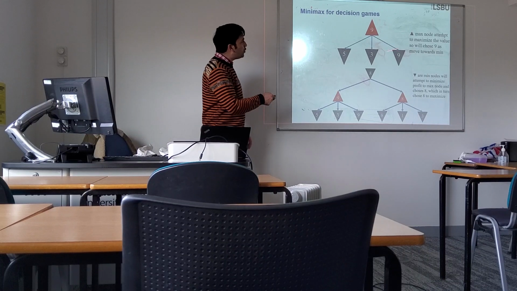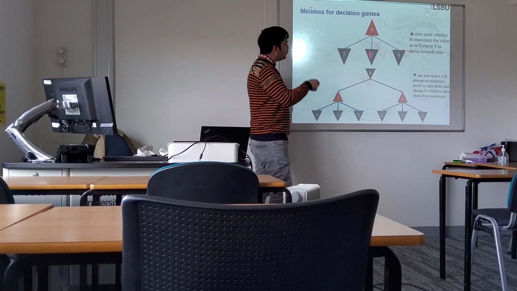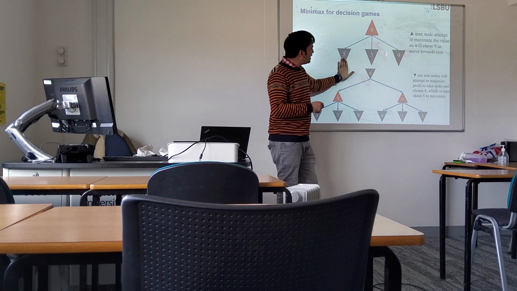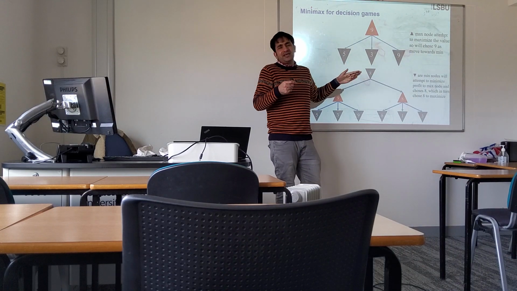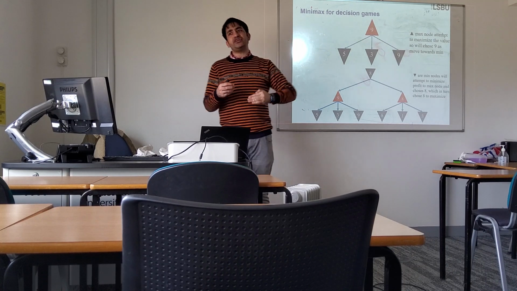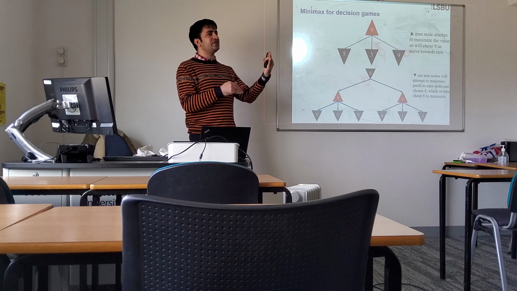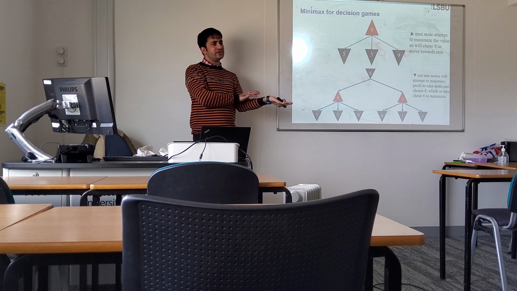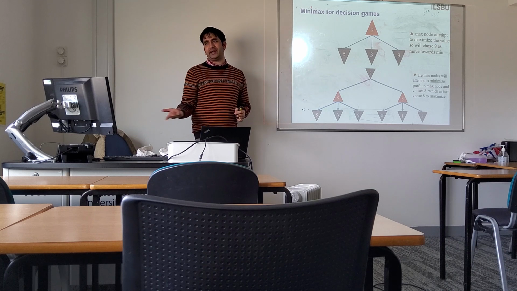So out of all these, if you have taken this move, it was 3. If you have taken this move, it was 5. So it means that this move, instead of increasing your profit, was reducing your profit. And when it is reducing your profit, automatically, since this is adversarial search, it will maximize the other player.